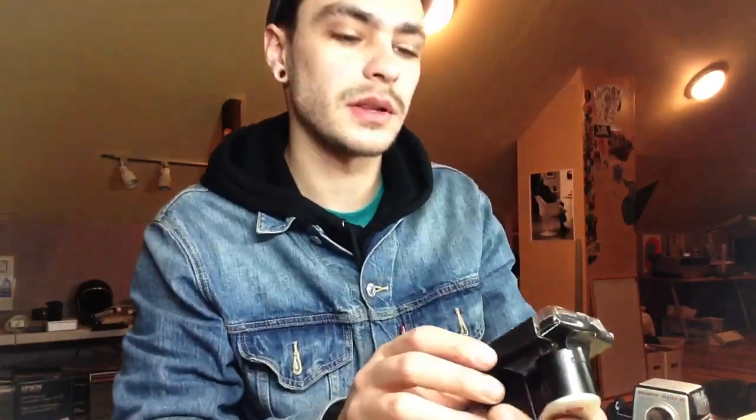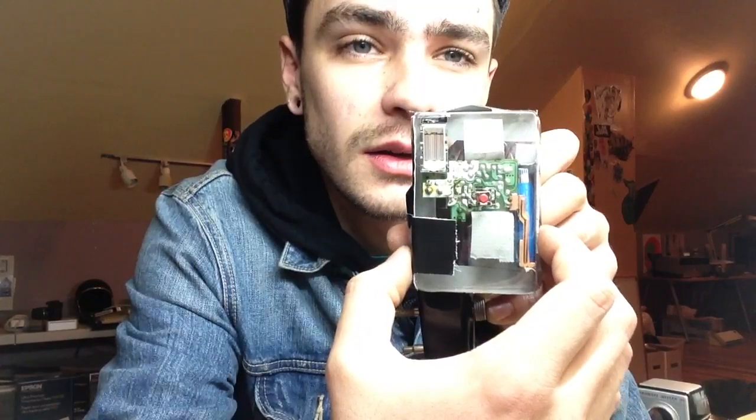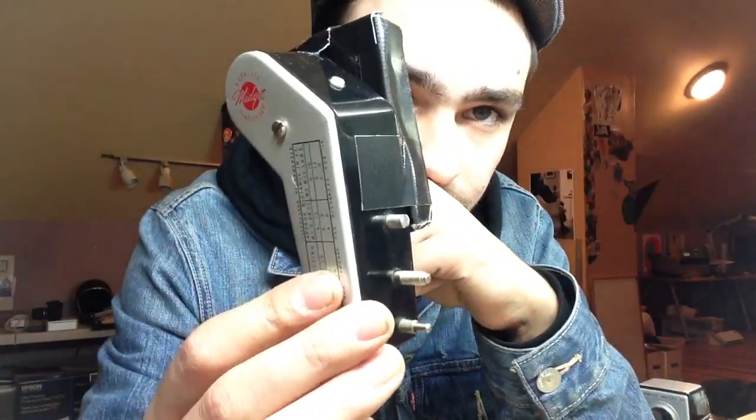So I ran into a problem where last night I wanted to take a flash photo with this camera of all my buddies and I couldn't. So I went and grabbed a disposable camera at the 7-Eleven next door and ripped out the flash guts, then modified them to the old flash that screws into the Brownie camera.